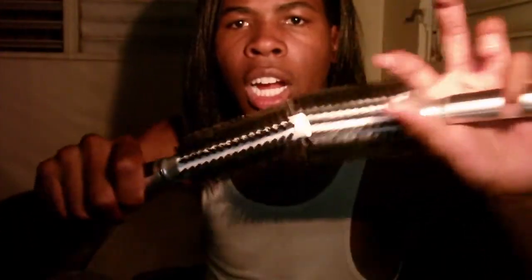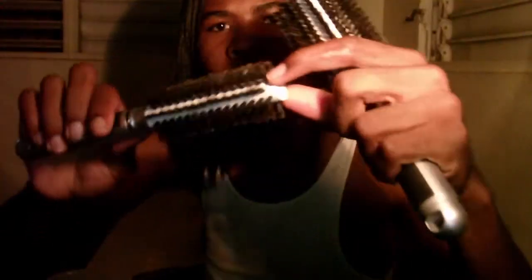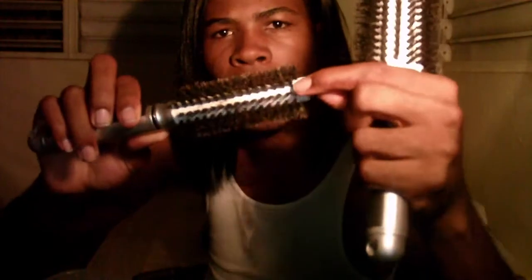If you have really, really stubborn hair that will not curl, try it with the ceramic brush. And these can be used on hair with texture because it has the right kind of bristles that can grab onto the hair. But this, the barrel, is this called the barrel? I think it is. It's ceramic, so you won't be burning the crap out of your hair like you do with your metal brushes. And then I have another one. These are kind of expensive, but well worth the price.